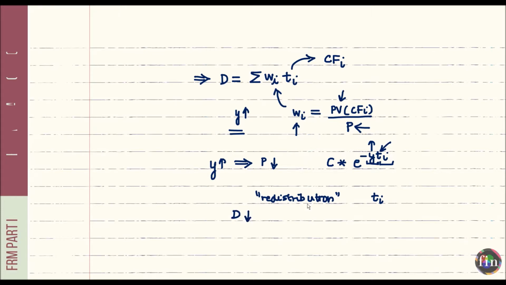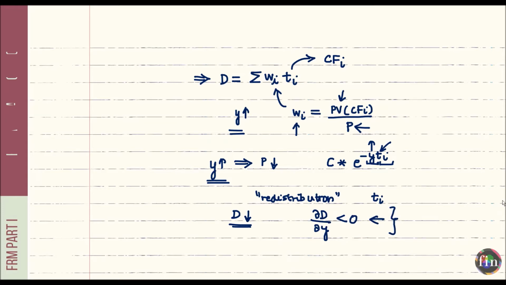That means duration, if you interpret it as a weighted average time to receiving cash flows, then yes, an increase in yields will bring down duration. So therefore, what you can write down in a very mathematically fancy way is that the sensitivity of duration, and I'm using the partial sensitivity here because duration is not just a function of a single determinant, the sensitivity of duration to this interest rate factor, which in this case is the yield, is negative. Okay, so we are saying that as the yields go up, duration comes down. So this is the net rule of thumb that you should remember.